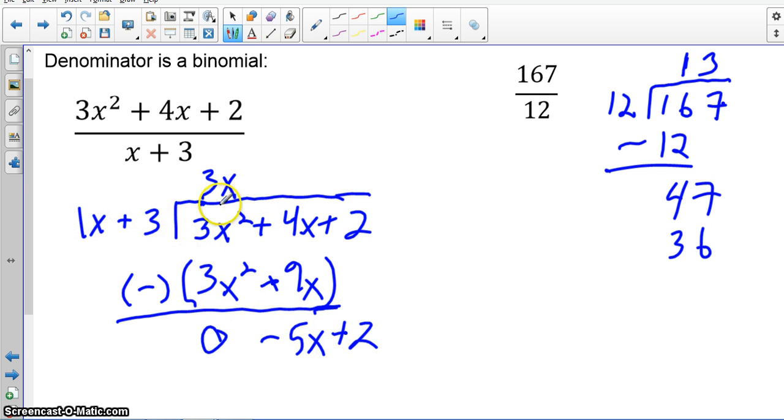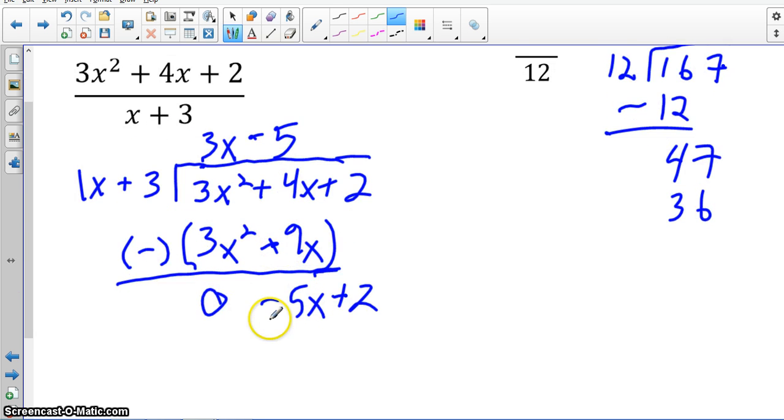You basically handle it the same way we did the first one. You only look at the leading terms. So how many times does 1x go into negative 5x? What do you have to multiply this by to get to this? Well, it's negative 5. If you do 1x into 5x, it goes negative 5 times. To go from here to here, you think, what do you have to multiply by to get there? And it's a negative 5. And so you multiply negative 5 times the 1x plus 3, and you get negative 5x minus 15.